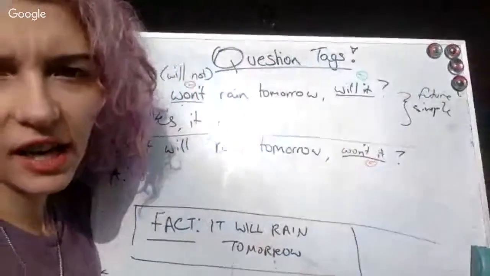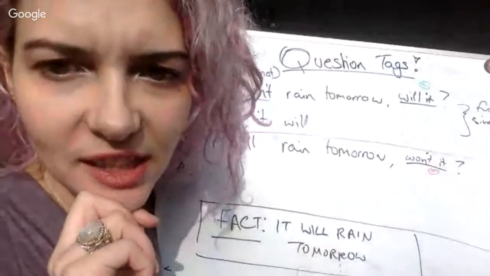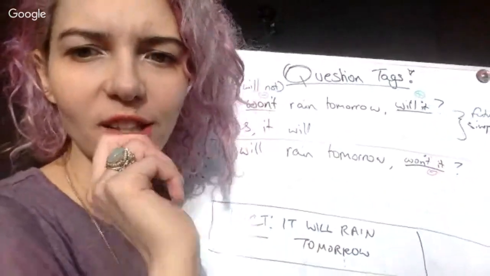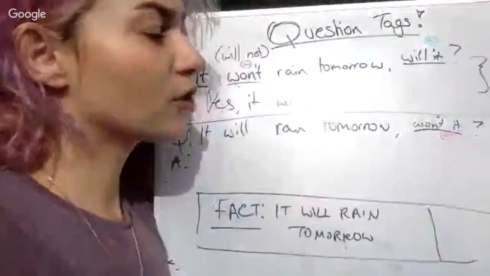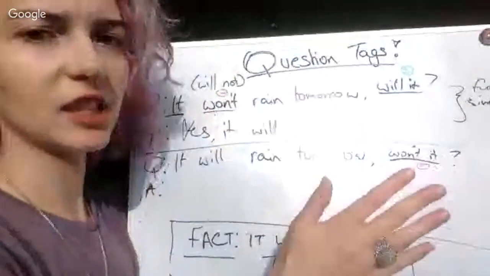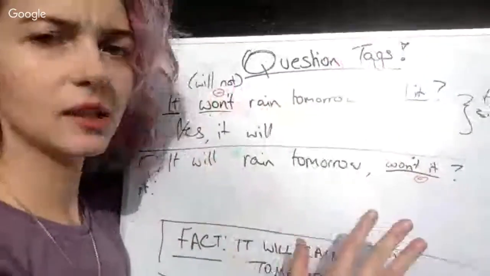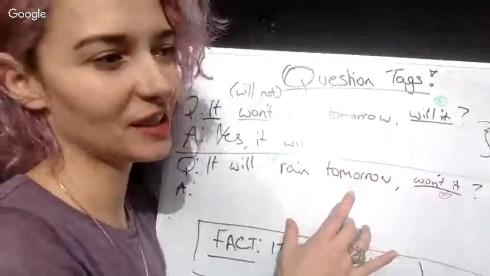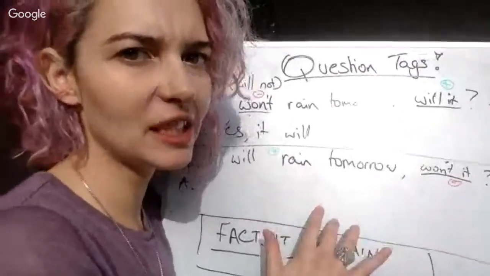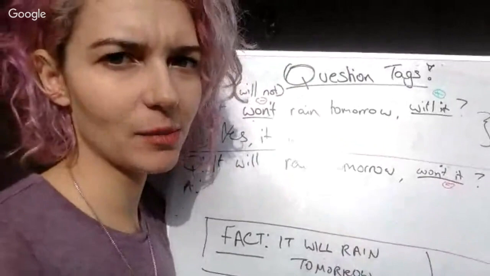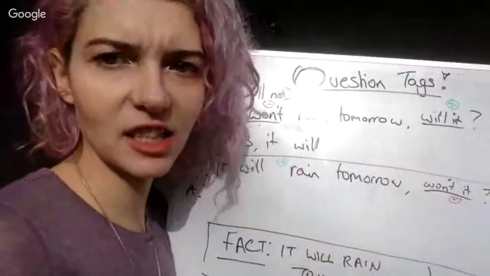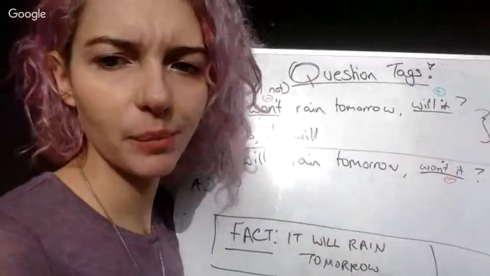Okay, excellent. I'm just going to return to the comments. Dialogue Mos Bien says, I'm a beginner, but I can understand you very well. Excellent, I'm so glad. You're doing very well for a beginner, because this is not easy stuff. This is not beginner grammar. This is definitely intermediate or upper intermediate kind of grammar. So well done for being able to understand it and get the correct answers.